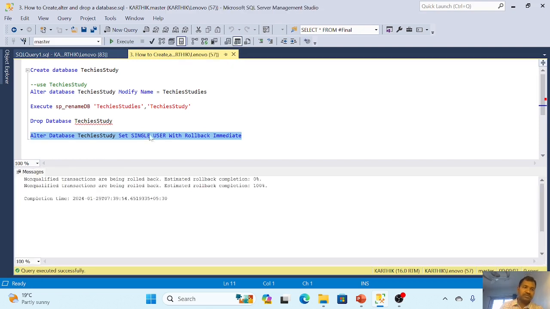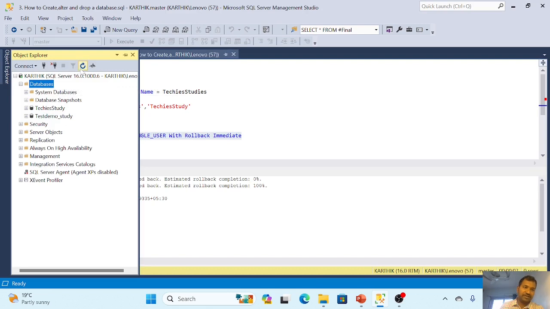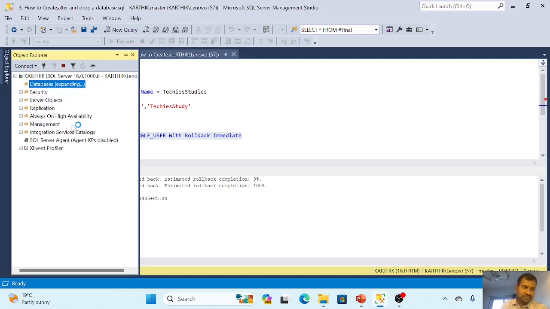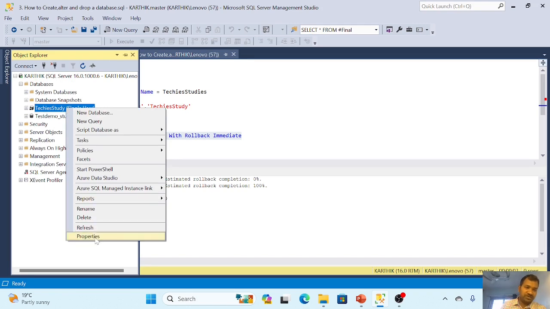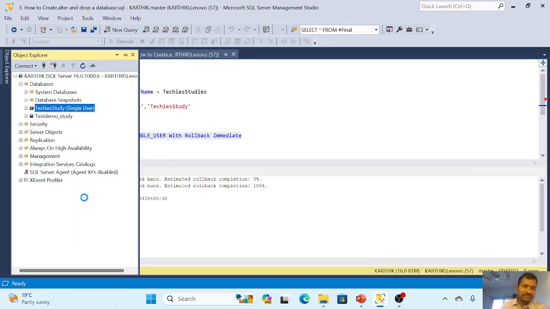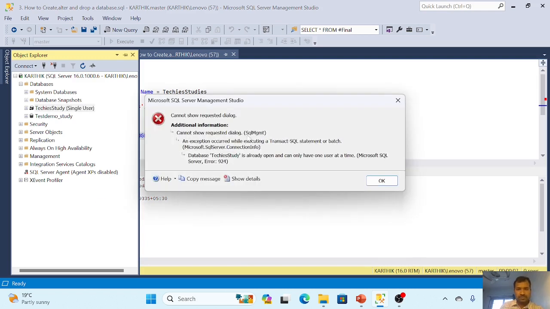So I have set it to single user mode. Let me refresh here. See, now it's changed to single user. If you see the properties, this is already opened in single user.